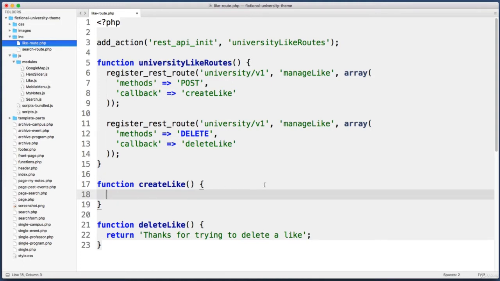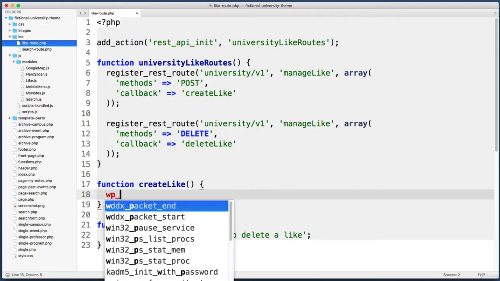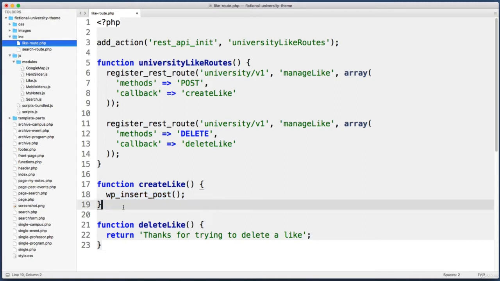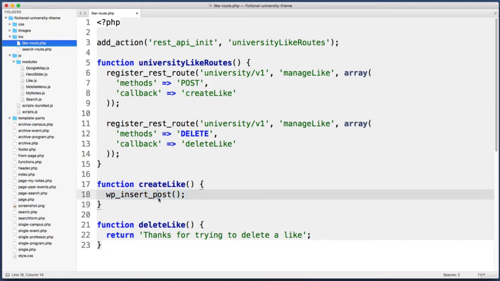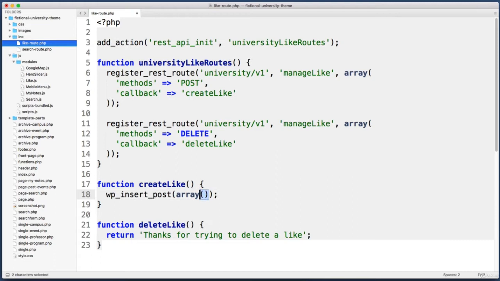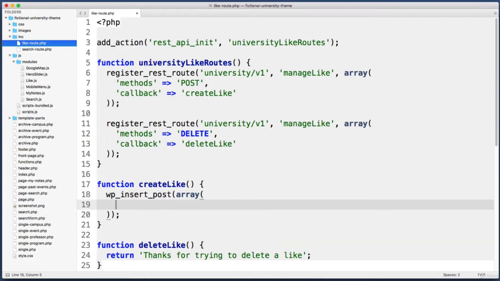And instead, I want to introduce you to a WordPress function named wp_insert_post. This WordPress function will let us programmatically create a new post right from within our PHP code. So check this out. Within its parentheses, we just provide an array. Okay, and then within this array, we just describe a new post that we want to create. So within the array parentheses, I will drop down just to stay organized, and then just start describing a post.